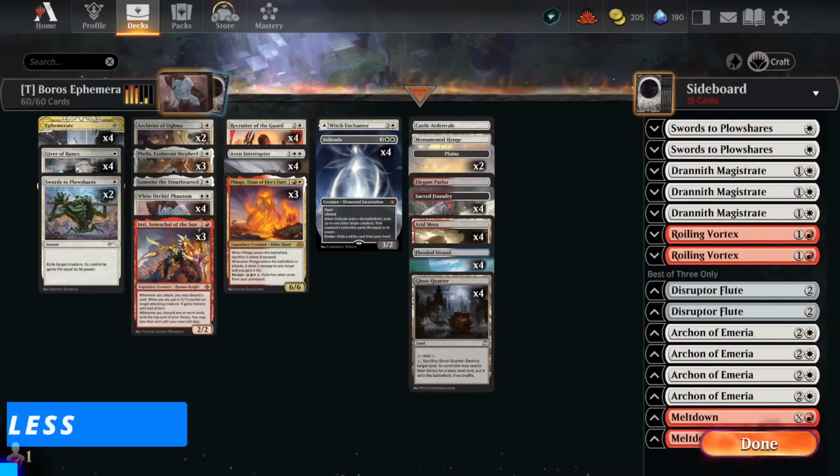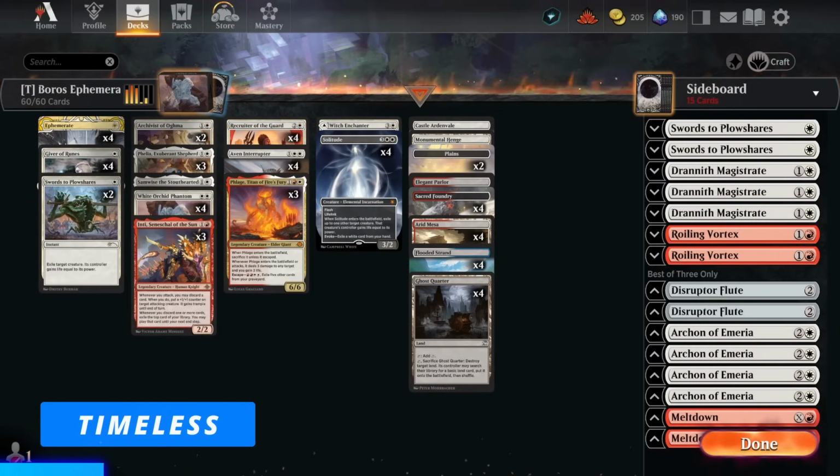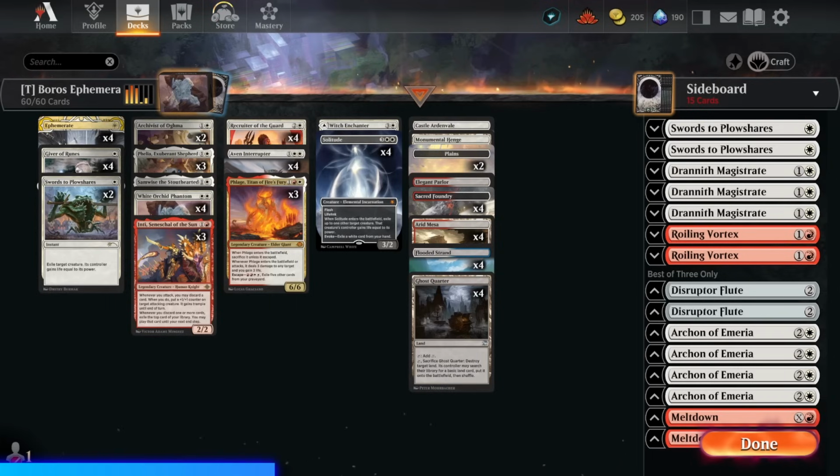So today we're going to be taking a look at Boros Ephemerate in Timeless format. This deck is very similar to Death and Taxes, but it's not quite the Death and Taxes you'd expect, because we don't have any way of actually taxing our opponent, but we tax in a different way using cards that blow up our opponent's lands.